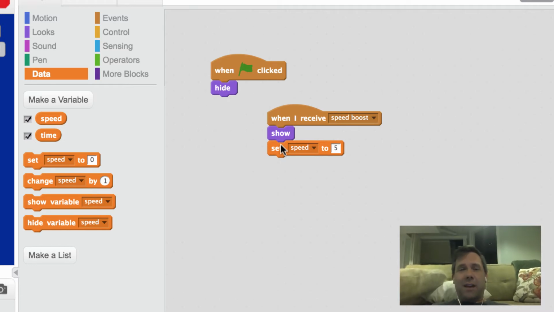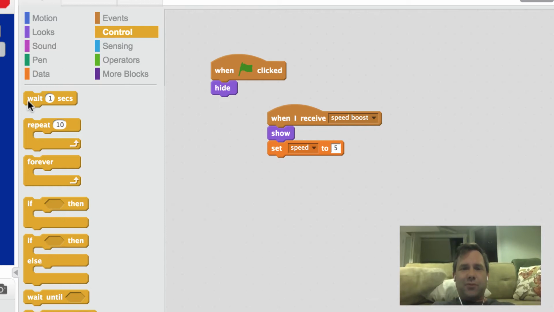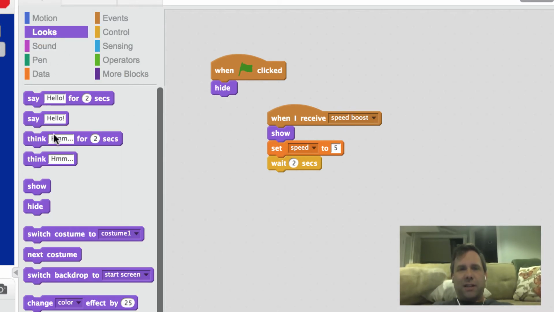All right, well, I know I don't want to keep the message on there very long because it takes up some of the maze and it might be distracting. So I'm only going to keep that on there for 2 seconds, let's say. So go back to control, drag out a wait seconds block, and we'll make that 2 seconds. So after 2 seconds, we're going to go to looks and say hide.